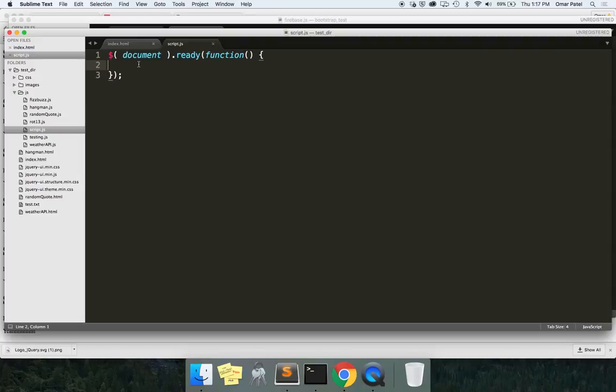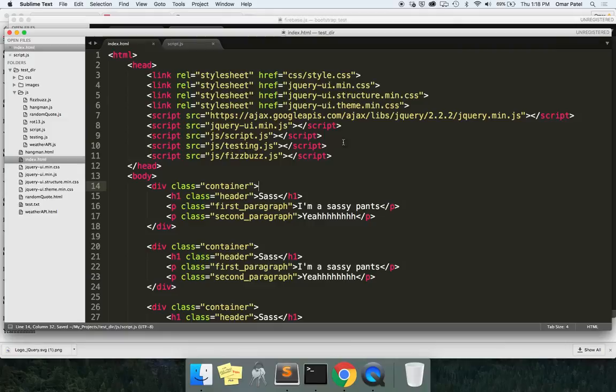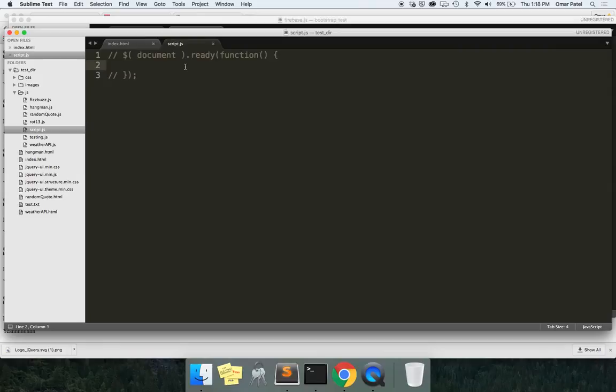It says once the document is done loading, once it's ready, then run the following JavaScript code. What that means is only make this JavaScript run after everything in here is done loading. If you didn't have this, what could happen is your JavaScript starts loading at the same time as the HTML that it's trying to work on. Right? So you have all this HTML in here, and it's loading at the same time as your JavaScript. Well, if your JavaScript is trying to work on your HTML, you don't want them to be loading up at the same time, right? Because the HTML might not exist while the jQuery or JavaScript is trying to work on it. That'd be bad. Can you guys think of an example?